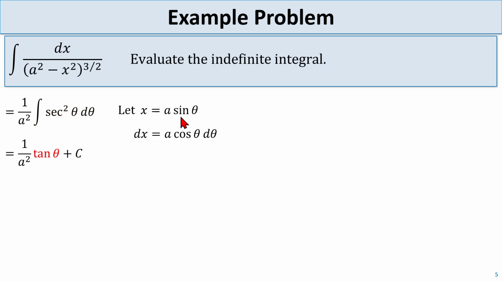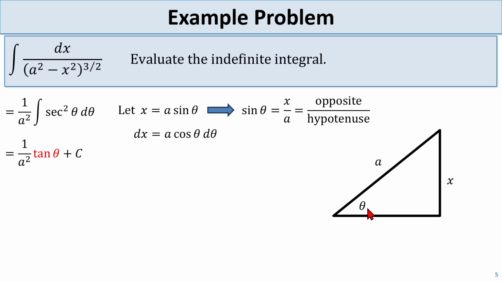To make it more apparent how we're going to actually make that right triangle, let's rearrange this equation and solve for sine of theta. So all I need to do is divide both sides by a, and then I get sine theta is equal to x over a. Of course, the definition of sine is opposite over hypotenuse, so I'm going to make a right triangle where the opposite is x and the hypotenuse is a. That looks like this. I have my angle theta, the opposite side is x, the hypotenuse is a, and since this is a right triangle, I can use the Pythagorean theorem to figure out the length of the remaining side. Turns out that it's going to be the square root of a squared minus x squared.